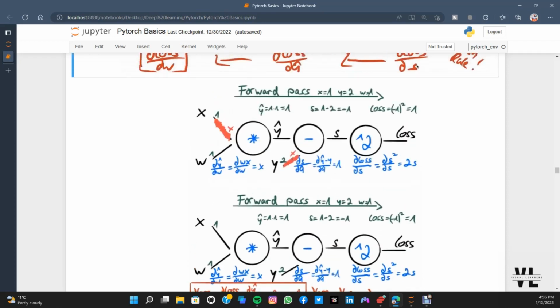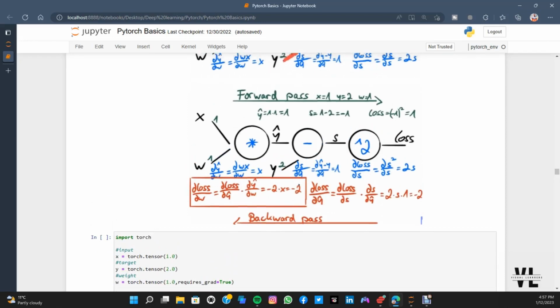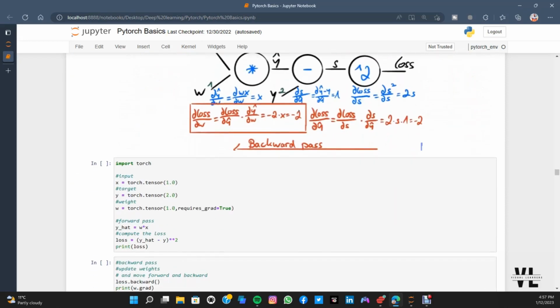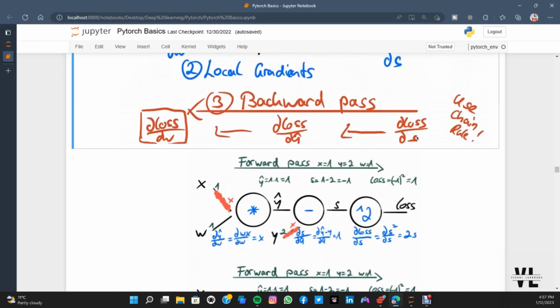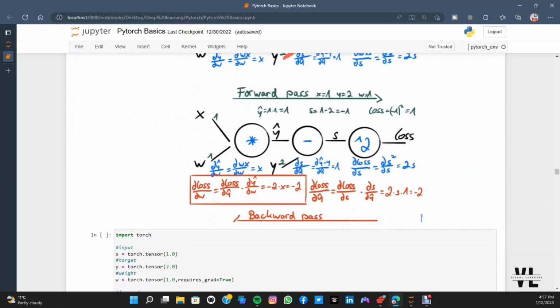Then finally, when we substitute values to see what's happening here, notice that in order to compute d loss with dy hat, which is the intermediate one, it's going to be the product of d loss with ds multiplied by ds with dy hat.